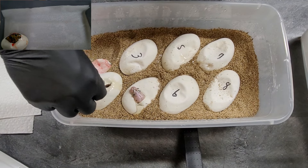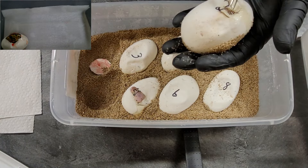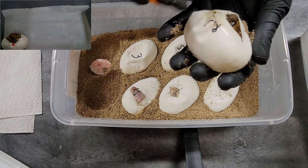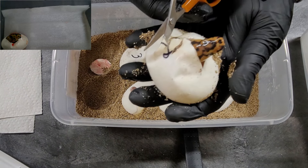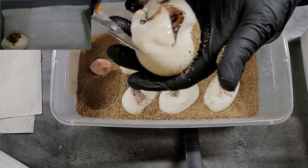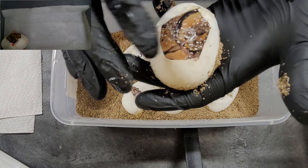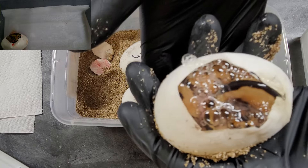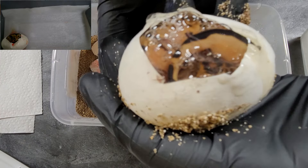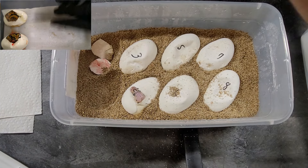All right, let's move to number two — this was the first one to pip, so when I could see through the glass, one of his siblings had to come check it out too. Hey there — oh, he's like 'what's going on out here?' Oh, don't go away, I want to see that head. That was definitely a clown — from what I could see, a leopard clown, maybe an OD leopard clown.